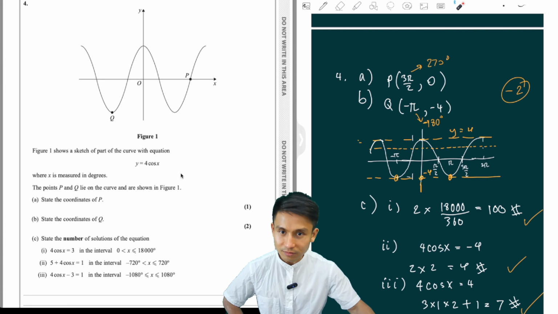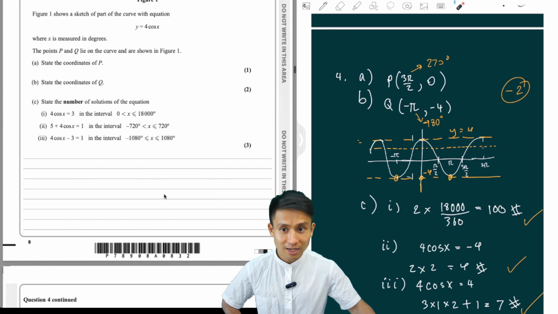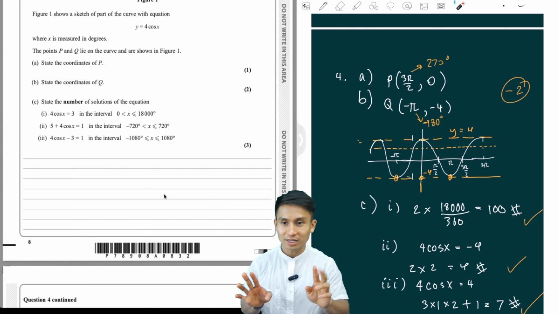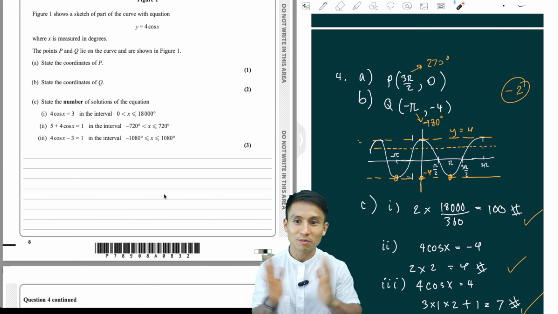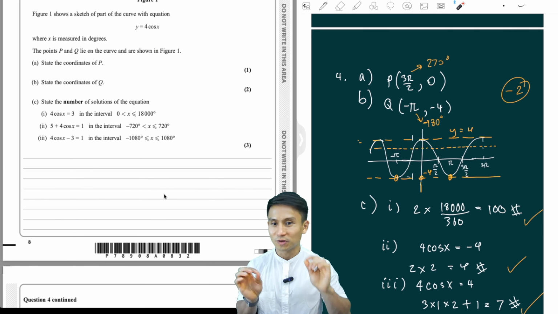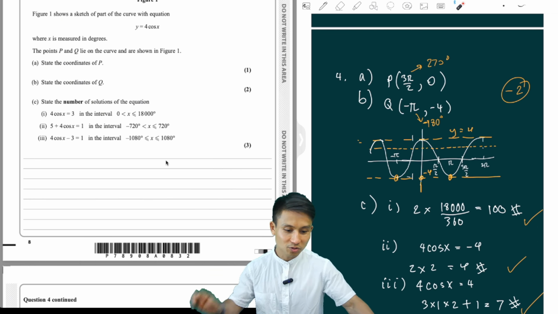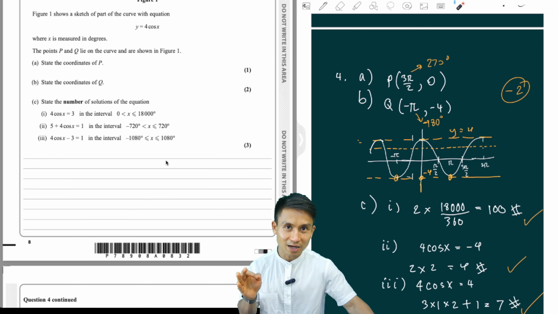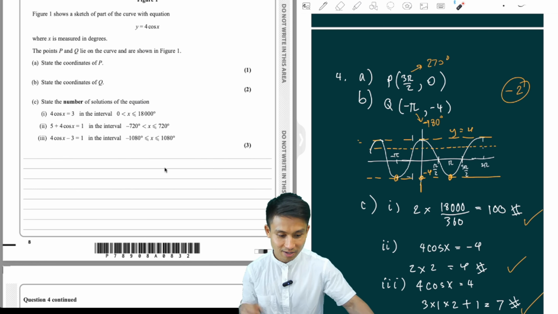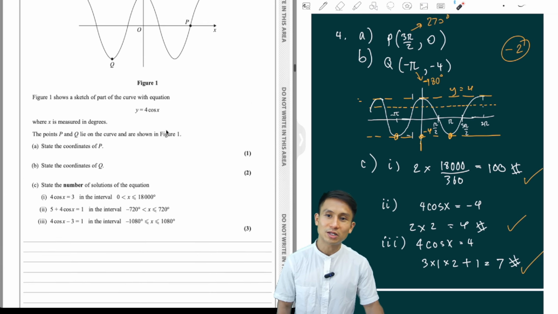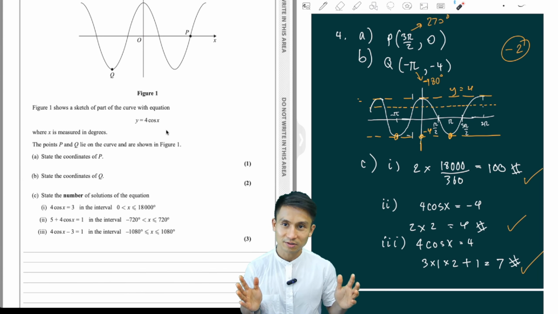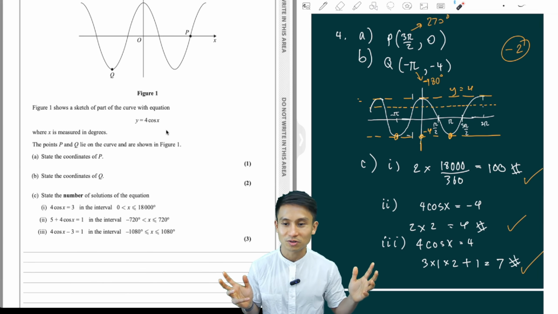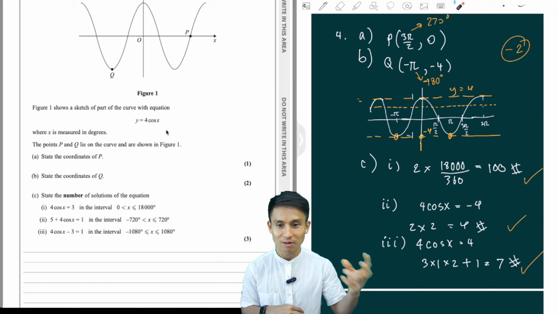That's fine. Now, for part C, I would say this is recently in P1 papers, they typically do this. So they ask you the number of solutions, giving you like 2 functions, yeah, and so on. So make sure you understand that. If you haven't, understand how I came up with all the 3 answers in part C. Yeah. So basically, you need to look at the block, like the repeating unit of the 2 graphs, and then use some multiple, like multiply the block to get the number of solutions.